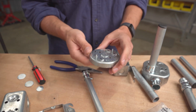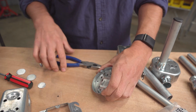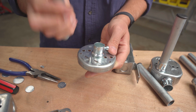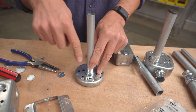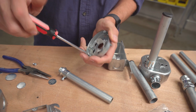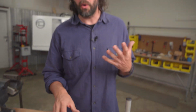We also picked up this one circular. It's a really narrow box. I think this was meant for ceiling fans or a ceiling fixture. And you can see this one has a 1/2-inch knockout in the center. So that could make a cool flange, a couple mounting points, and then drill a screw in there. And there's something, oh, you just want to take these screws out. I think that was what was preventing it from being flat. But you can imagine that being a flange as well. So there's a whole lot of possibilities.